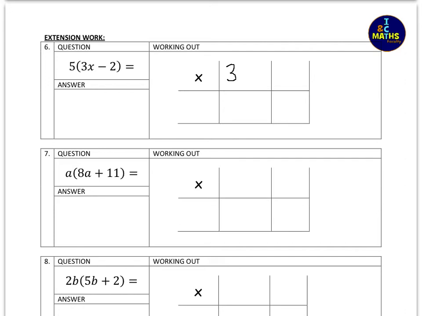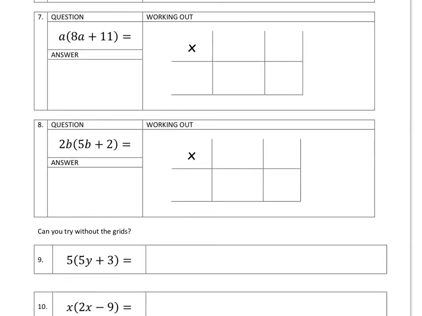So this bracket is made from 3x, and this time think of it as a negative 2, and it's multiplied by 5. And then if we try and answer these ones, 5 times 3 is 15, so 5 times 3x would be 15x, and 5 times negative 2, 5 times minus 2 is minus 10. And as before, the final answer, 15x, take away 10. And that would be the solution for that one.